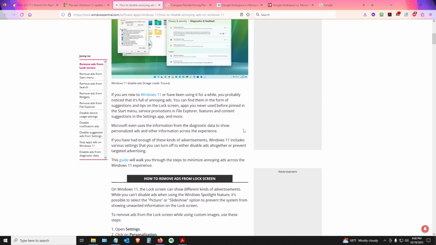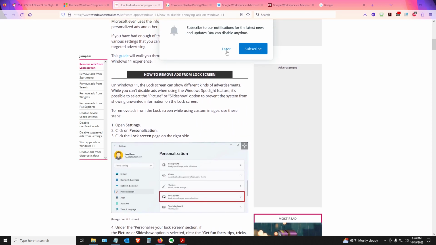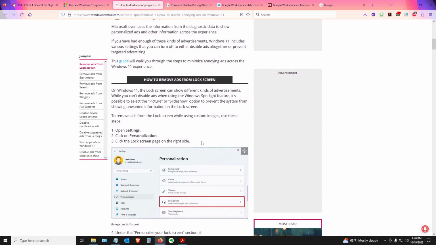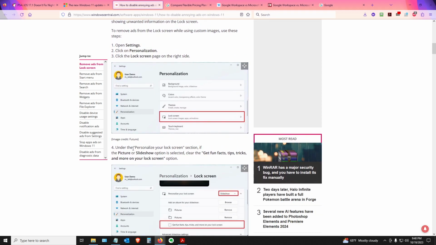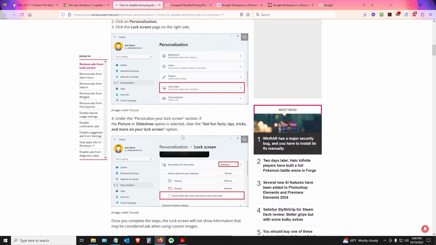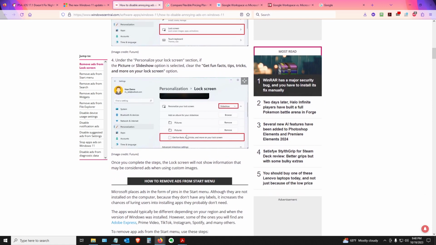You have to open Settings, click on Personalization, and then click the Lock screen page on the right side. Then under the Personalize your lock screen section, if the Picture or Slideshow option is selected, clear the Get fun facts, tips, tricks, and more on your lock screen option. So I've got to make sure that's off.